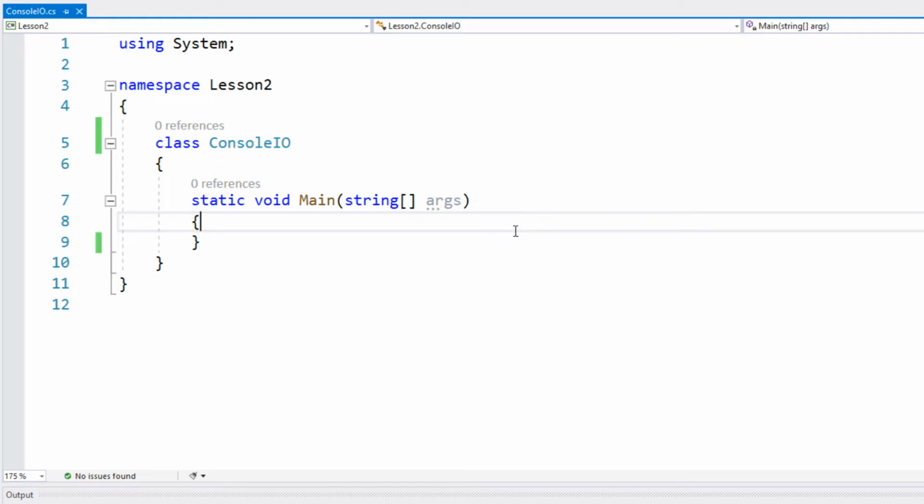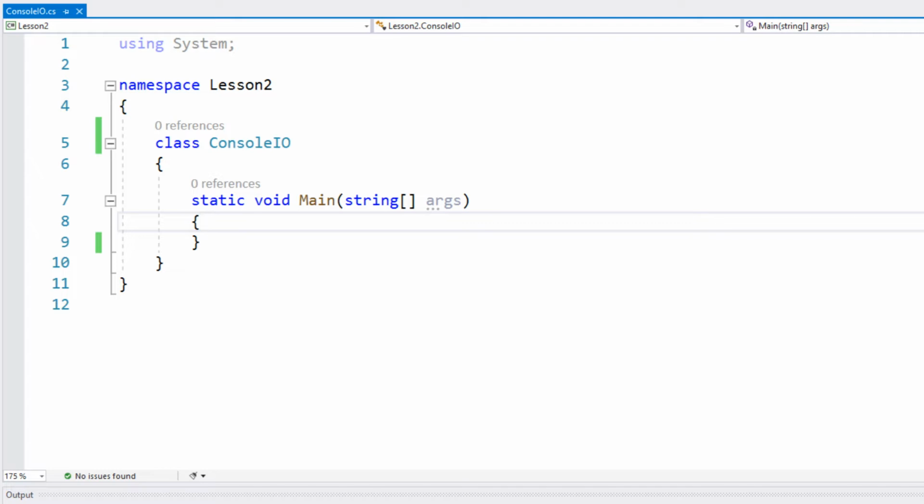So if you remember, in our Lesson 1 task, I had you hard code your name, age, and a decimal value into 3 different variables and then display those variables to the screen. But today we're going to get those same 3 values, your name, age, and a decimal value, but we're going to be getting those values from the console input, so from things that you type into the console window.